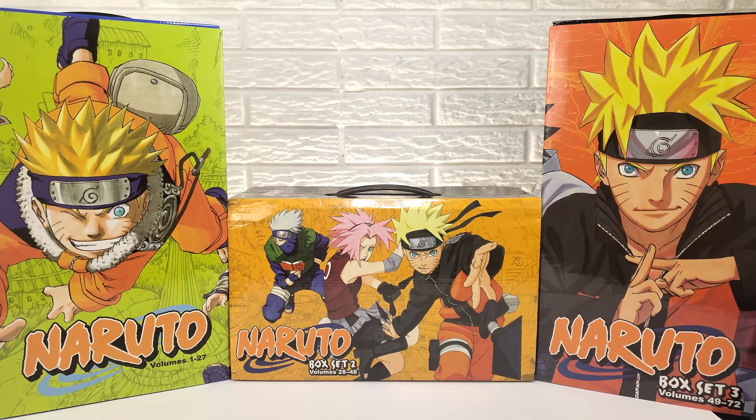The one negative I would say is — I ordered all of these through Amazon and they were a little bit pricey. Especially that middle box, you can see the box itself is pretty dinged up. There were some scratches on the back of the first one, which isn't a big deal because it's on the back. The third one's pretty good — I didn't see too much in terms of scruffs or scrapes. But the second box especially is in kind of rough condition. And then some of the manga volumes, when you pull them out at the bottom, there's like a little bit of a tear on the side panel. Nothing too big, nothing to worry about, but just something to be aware of if you're going to purchase these through Amazon — sometimes their drivers don't handle the boxes the best.